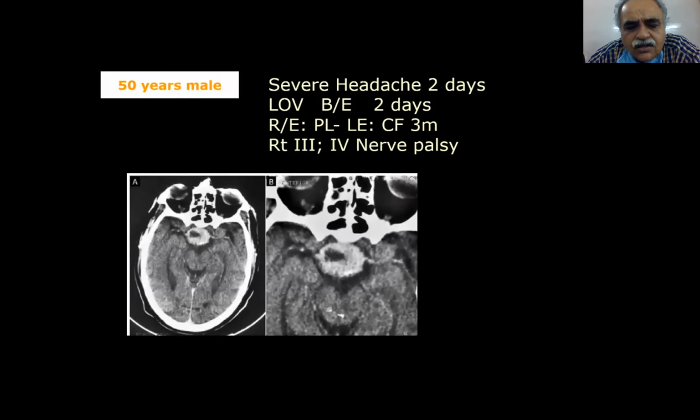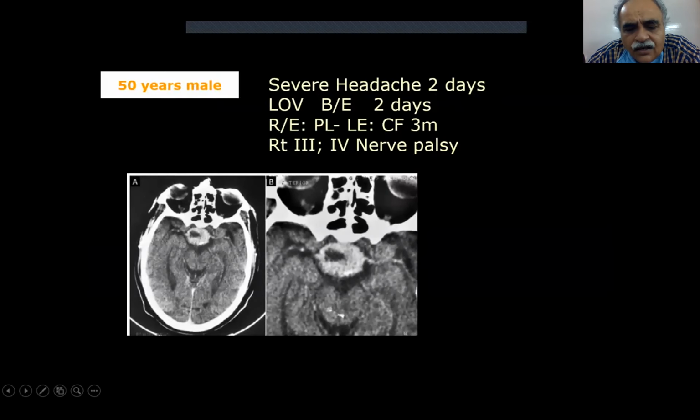Finally, acute visual loss. This was my first CPC as a consultant. The patient came to the emergency, acute visual loss, 2 days duration, had severe headache, loss of vision in both the eyes, had a right third and a fourth nerve palsy, bilateral visual loss, and the CT scan. There were no MRIs at that time. I think I did the CPC in 1993 when I just joined as an assistant professor.